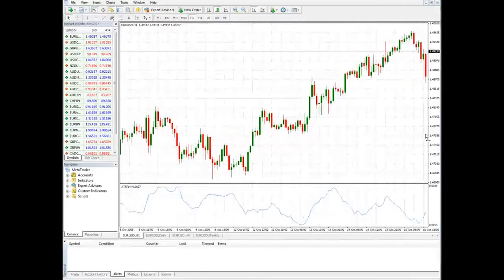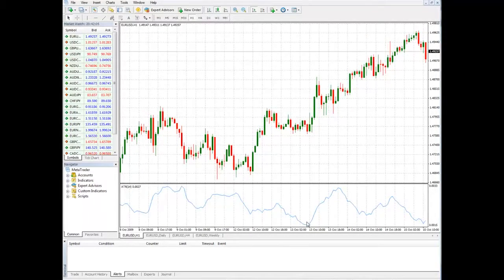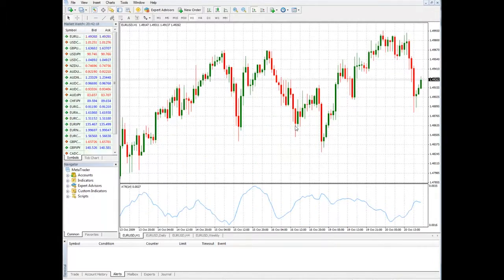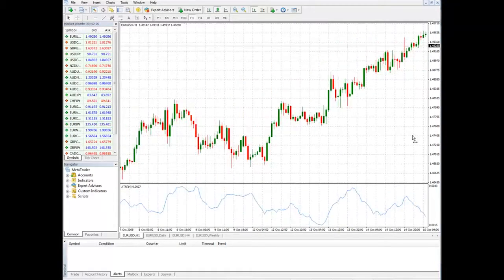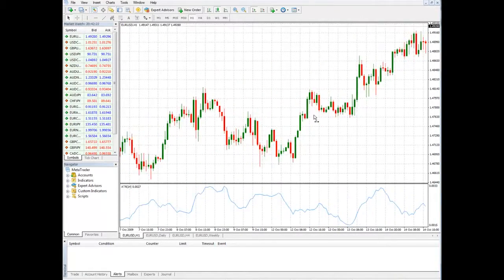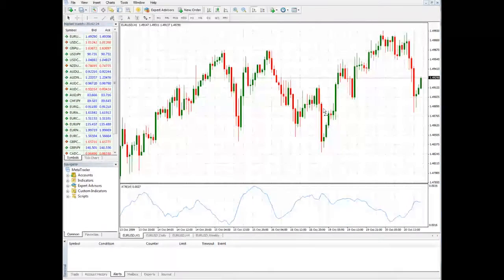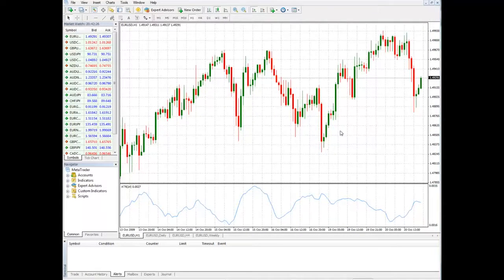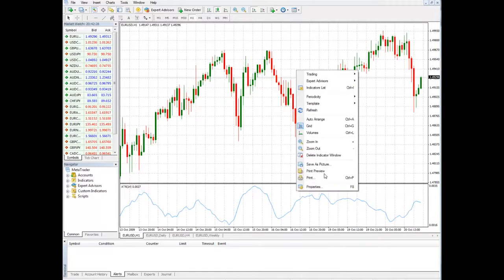When the average true range goes down, it means the market is less volatile at that particular time. And as you can see here, this lower average true range for this particular time period, and you look at the chart and you see the types of bars that we're looking at right there. So that's another handy indicator.